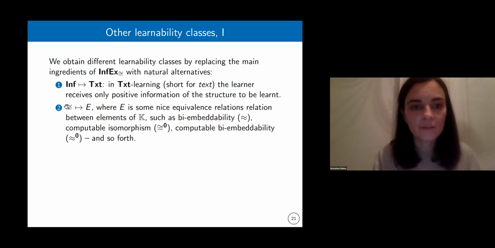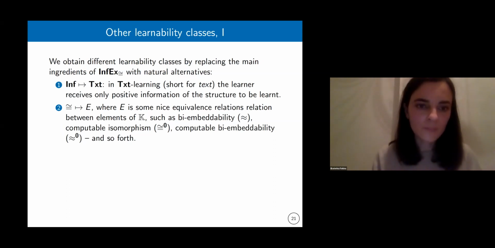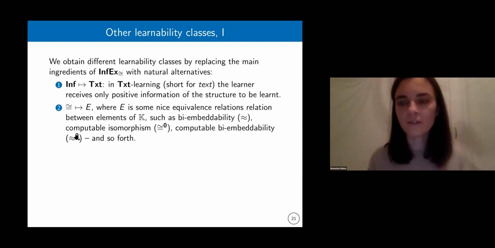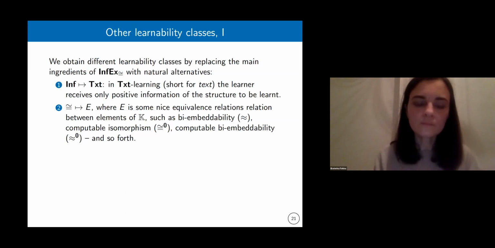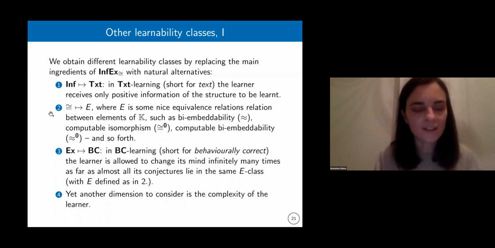About this second parameter, I didn't put this into the slides, but in our first paper with Lucas Anmaro and Timo Kötzing, this is where we started all this. We considered all these learning notions up to isomorphism, bi-embeddability, computable isomorphism, and computable bi-embeddability for the case of equivalent structures. And we showed that they are different, that there exist natural inclusions, and those inclusions are strict. But it was only for equivalent structures, the very simple case. For more complicated classes, we didn't look at this. We only looked at the case of isomorphism so far.